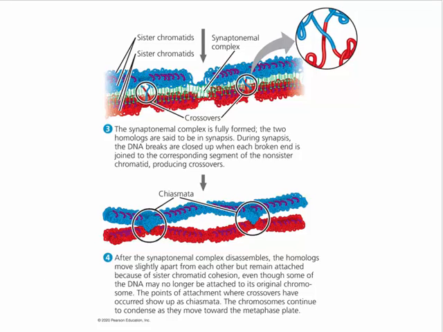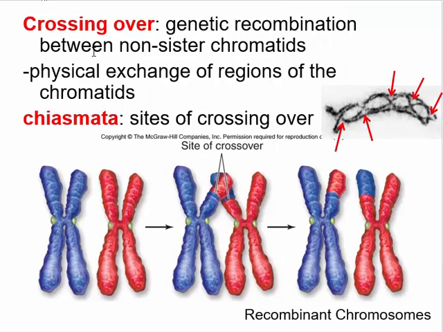And so we can look at this in a little more cartoony way here. It's called crossing over. The actual site of crossing over is called a chiasma. And here we see these two non-sister chromatids crossing over and exchanging a large chunk of DNA here. And the consequence is a recombinant chromosome. Again, all the genes are still there. It's just that the variant that went with all the other different genes here now has the alleles that were on the red homolog and vice versa.